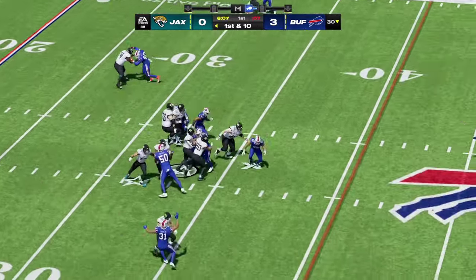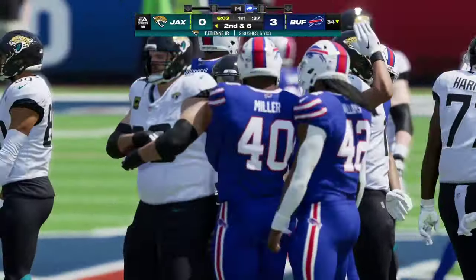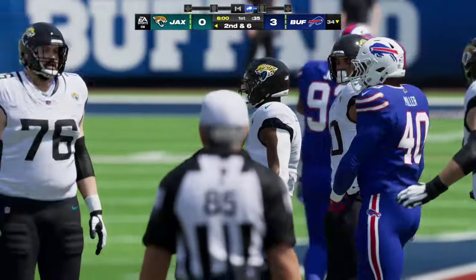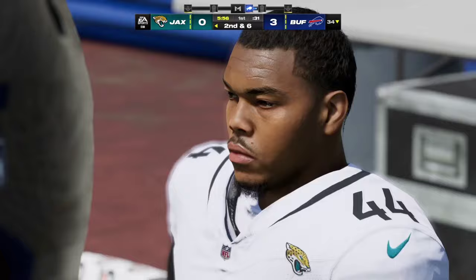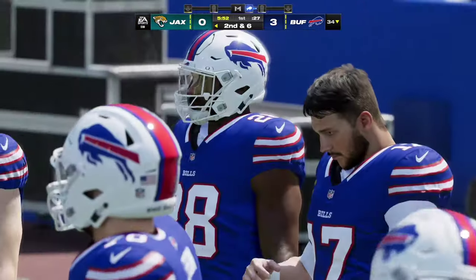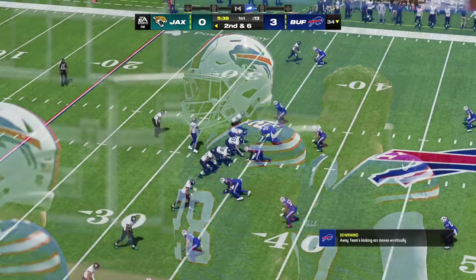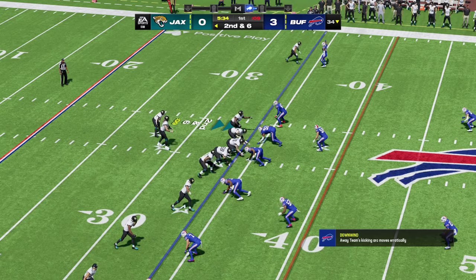On 1st and 10, it's ETN, and he'll take this ahead for about 4. 2nd down coming up. And that was a quality play to start a new set of downs. That was simply an offensive line winning the battle up front and winning in a big way and giving their guy in the backfield a nice lane to hit. Line of scrimmage, the 24. This is 2nd and 6.